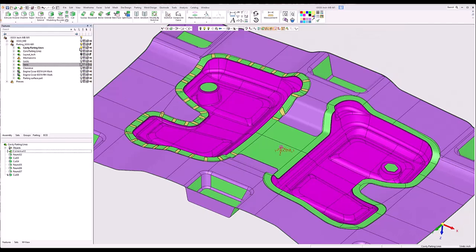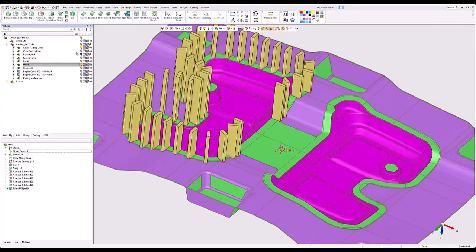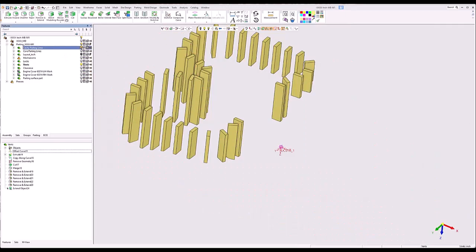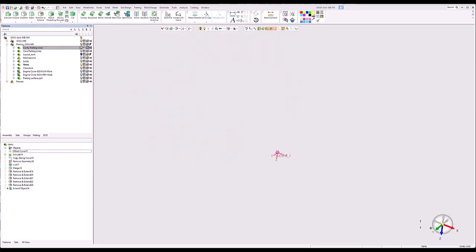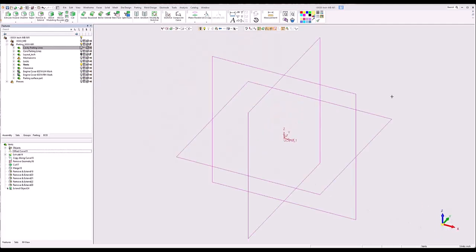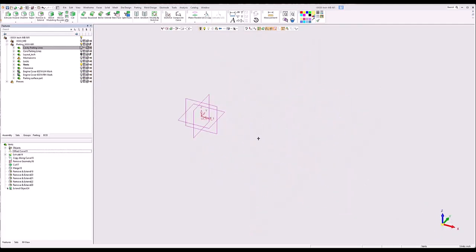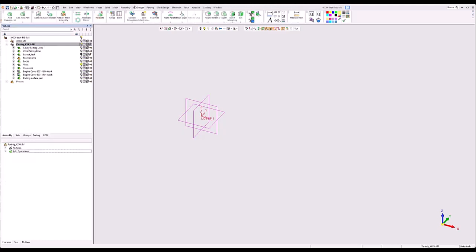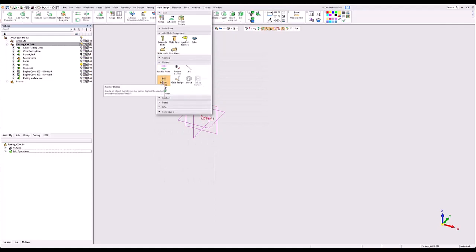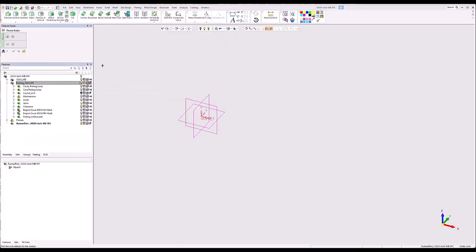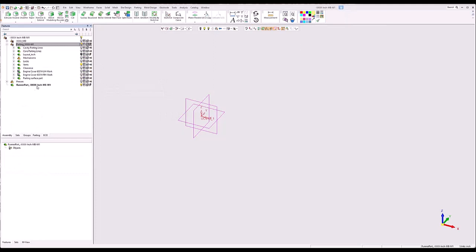Now we're going to look at creating a periphery vent or a channel vent. So let's hide and get this orientated again. Okay, so one thing I have to do, because I'm going to use the runner command, is I'm going to go here to mold design, runner bodies, and it creates the runner part for me.